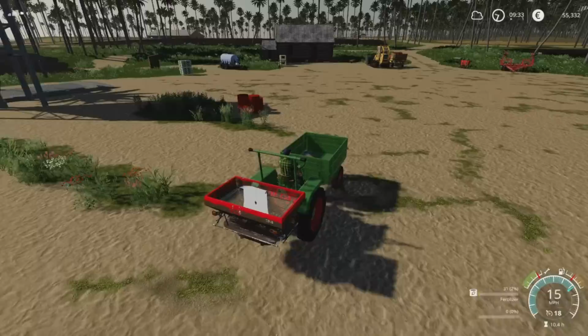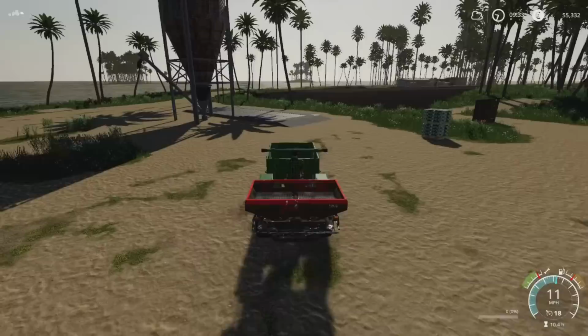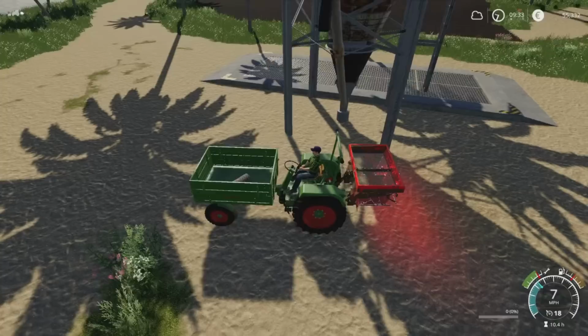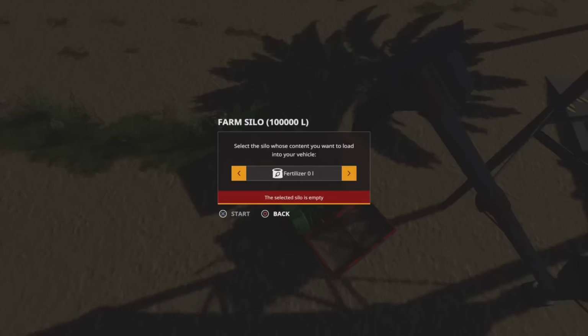Now lime I need to get from... Did I put any lime into storage? I can't remember now. Because I can go to the quarry, can't I? Right, can I load that? Right, let's see what... Have we got any in here? If not, I'll just go off to the quarry and we'll get some from there. Sure I bought some back. I don't know if I was actually under it. Really. Yep. Cool.